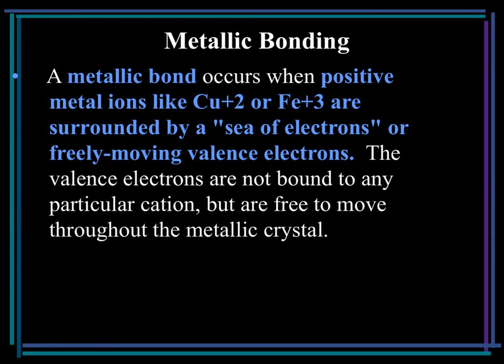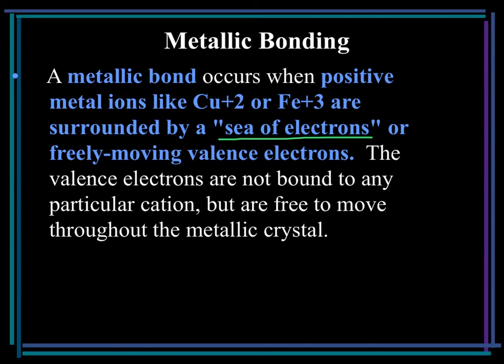Okay, also in this chapter, we're going to talk about metallic bonding. So metallic, that's just a fancy word for metals. So this is the bonding that occurs in metals. All right, and let me show you a picture on the next slide. And it's going over this model right here.